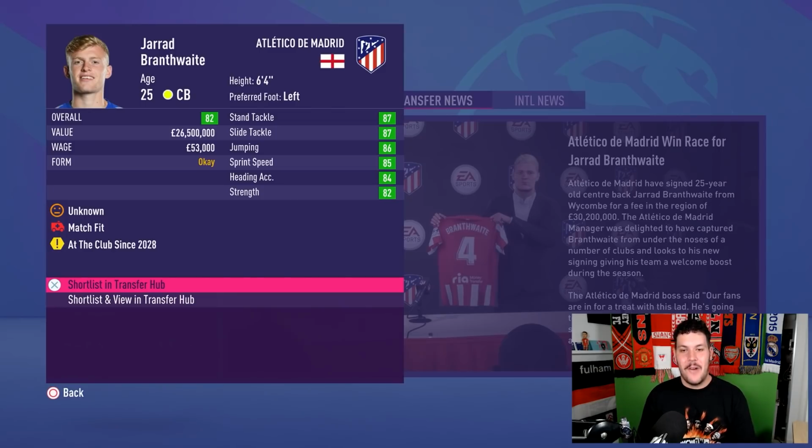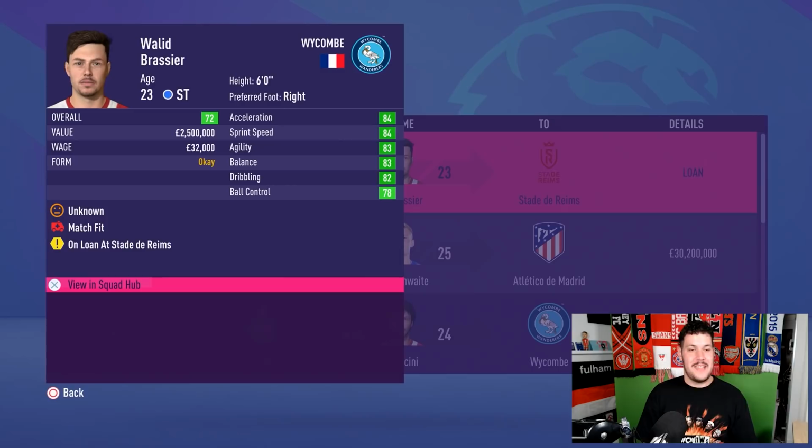We're selling ya. Off to Atletico Madrid here for 30.2 mil. Also gonna sell, we'll send Walid Brazier on another season-long loan for the next 6 months off to Stade Rennes. I feel like I'm losing the plot, lads. Did I just really say Stade Rennes?